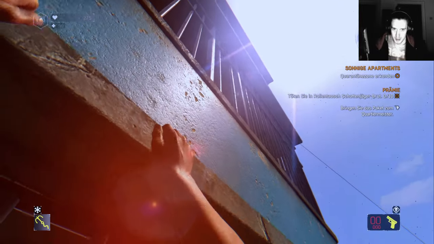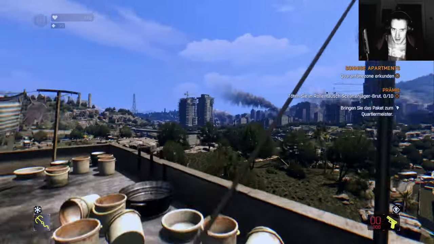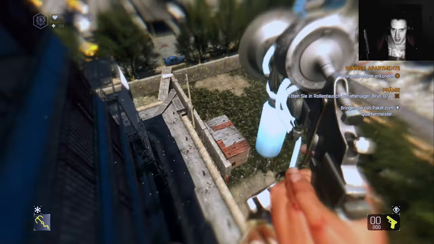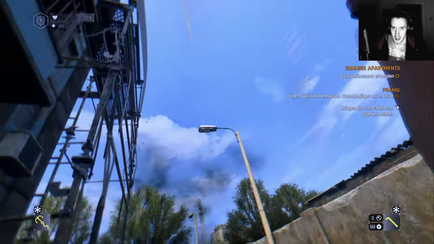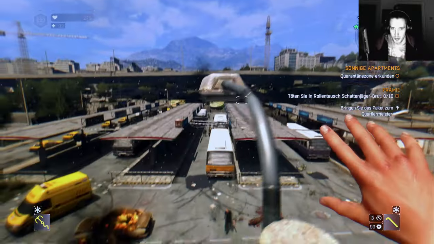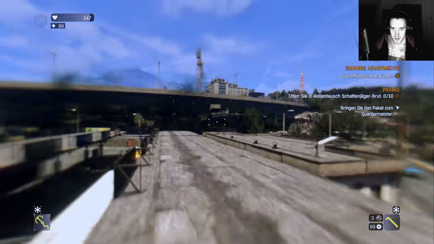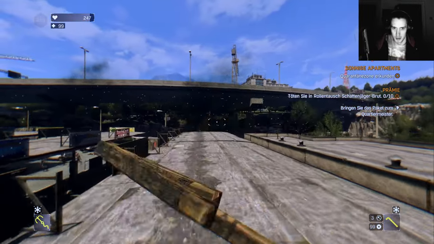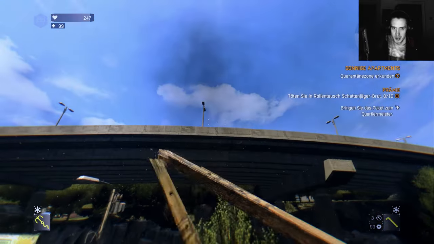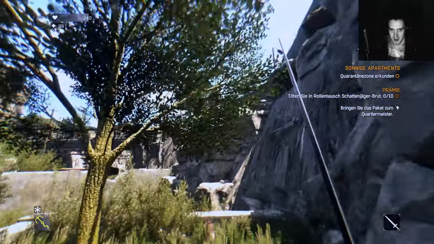Unlimited grappling hook, maybe. That seems like it works. Yep. Still safe way down there. Doesn't matter. Look at that. Okay, we're going somewhere. That seems to work. Super sprint. I feel like you can only use one of the super mods. Nope, it's not up here.